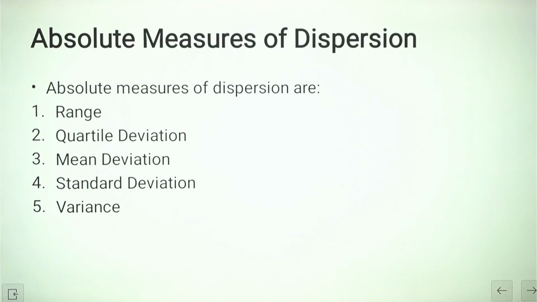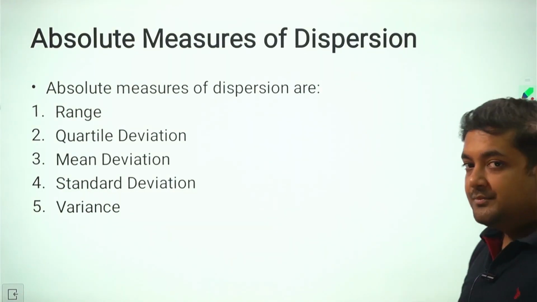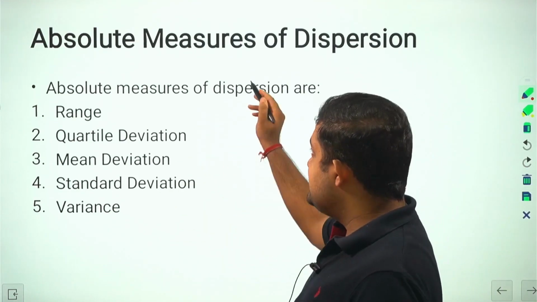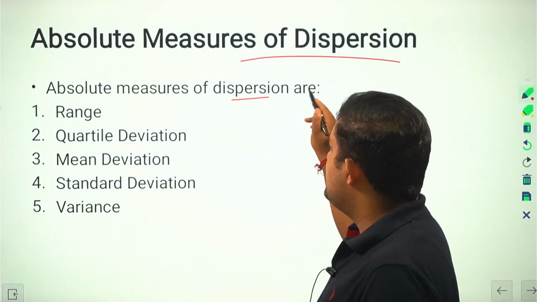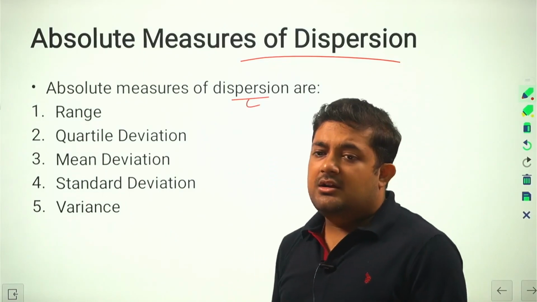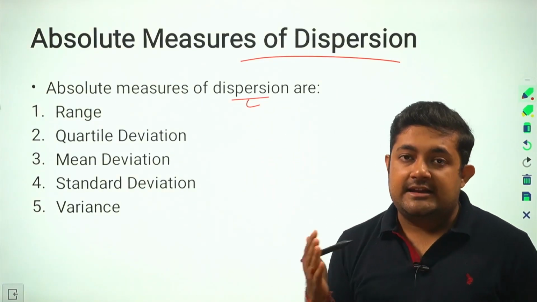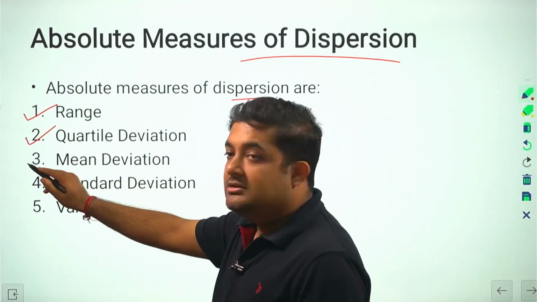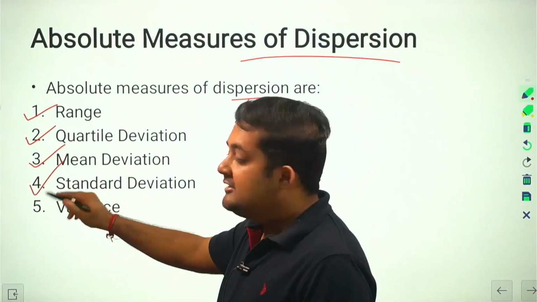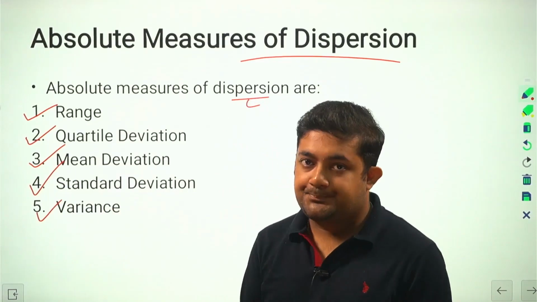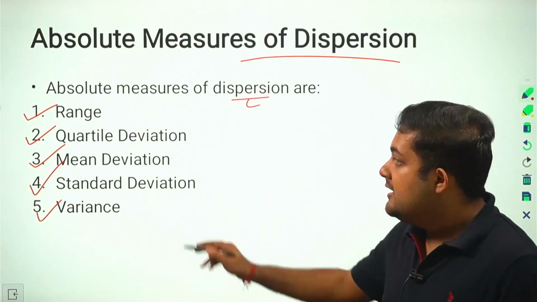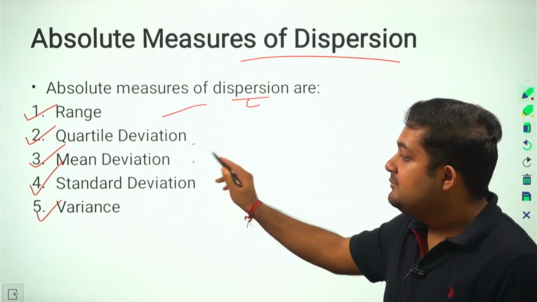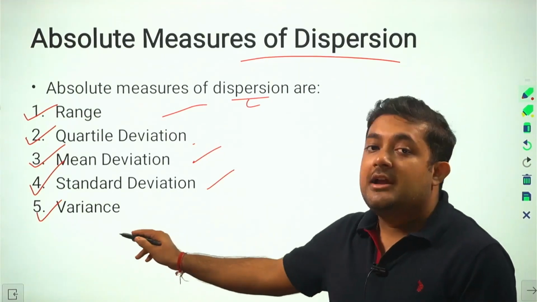আচ্ছা, এতিয়া absolute আমাৰ কি কি থাকে আৰু relative আমাৰ কি কি থাকে সেই বস্তুটো আমি চাই লওঁ, ঠিক আছে? চাবা যে absolute measures of dispersion আমাৰ কি কি ইউজ কৰা হয়, basically which methods generally we use in absolute measures of dispersion: range, quartile deviation, mean deviation, standard deviation, variance. কি কি থাকে? পাঁচটা থাকে: range, quartile deviation, mean deviation, standard deviation, and variance.